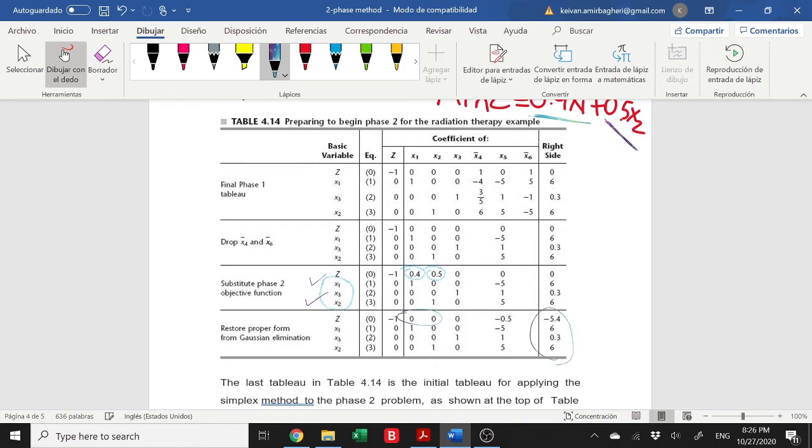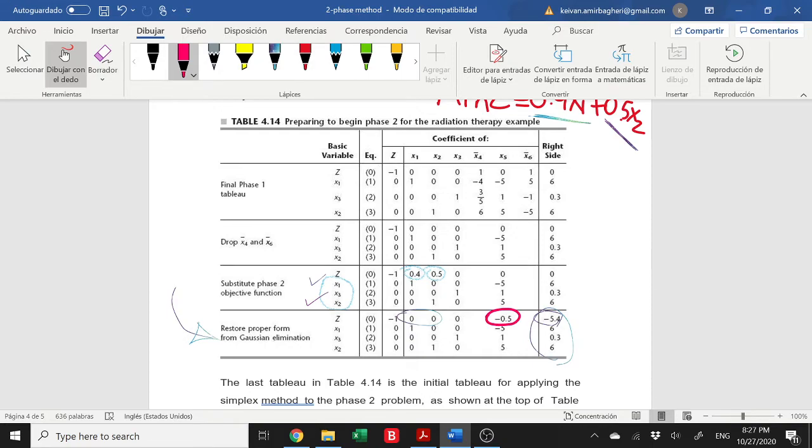Now this is our right hand side. Why is this one minus 5.4? Because in this case we are now maximizing minus z, so our z is 5.4. So now the table is ready to find the optimal solution. Is the solution optimal? No. Why? Because in this row of z we still have one negative item.